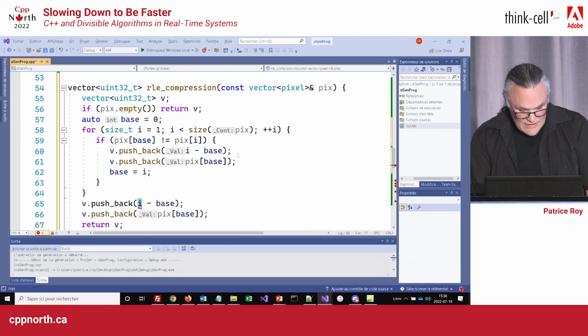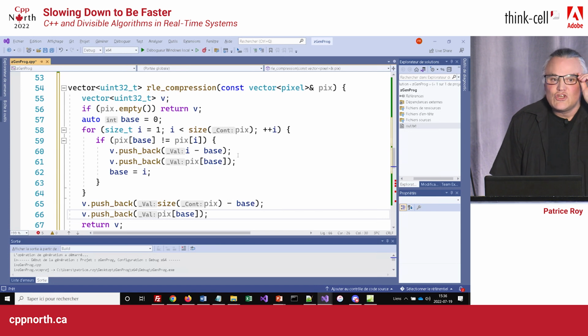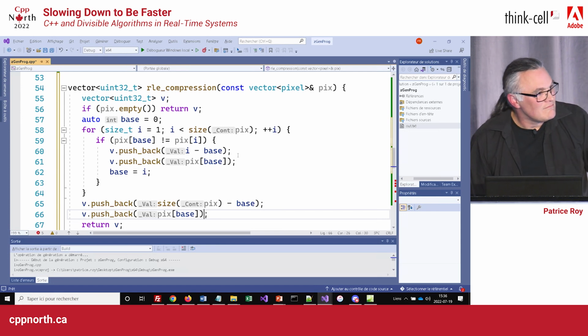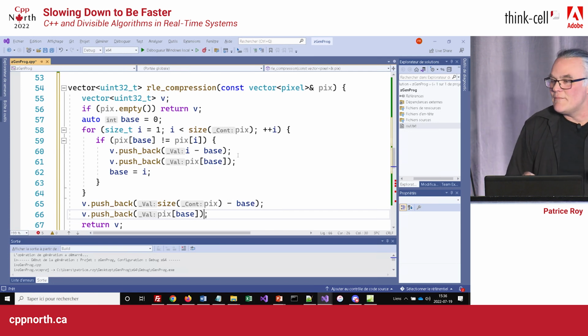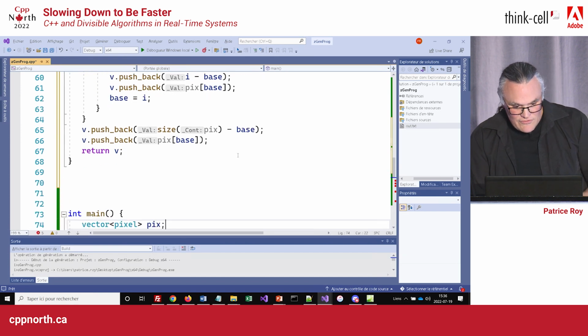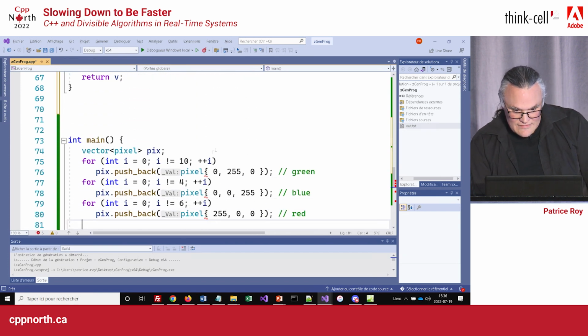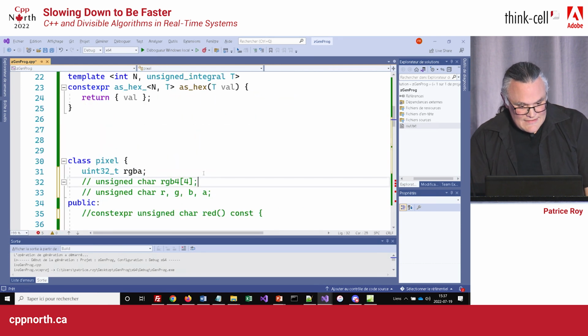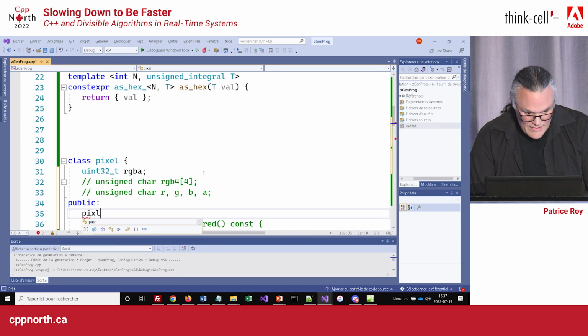So it's going to be something like V that's size of pix minus base and something like that. So you should, at this point, have something that kind of looks okay. Richard, do you have a problem with this? It should be pretty much okay. So this probably works. Let's just see if it works. I put some values out of curiosity there. It's complaining about my constructor because I didn't write any. That's a very good reason. Let's add a constructor there. Just make sure the code compiles.